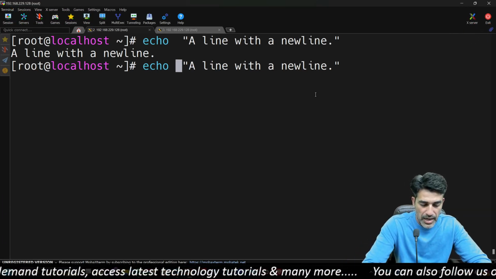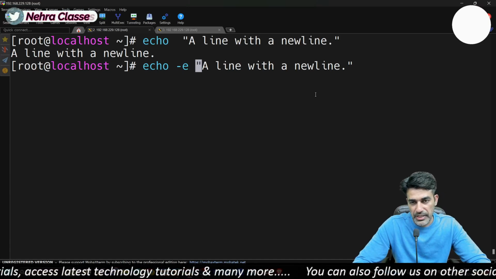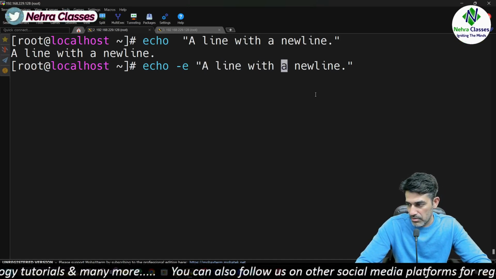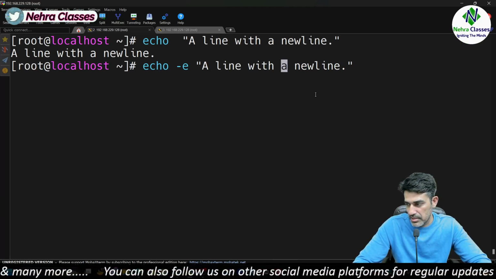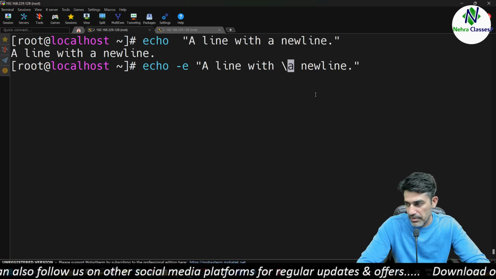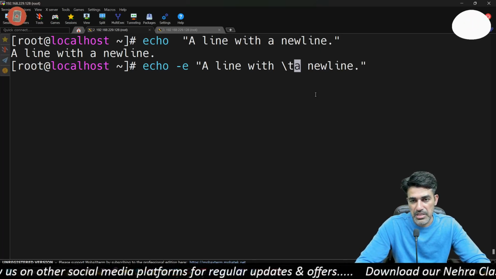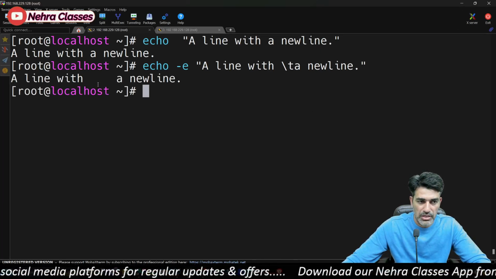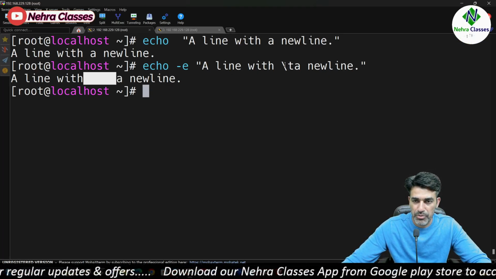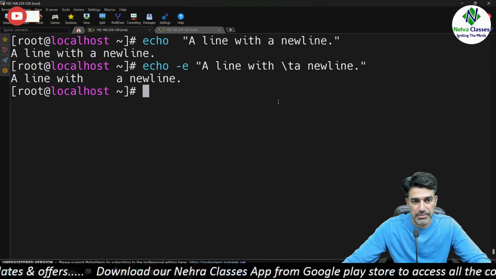for that I will have to mention option -e here, and before this A or where we want to put the tab space, we can put backslash and we can mention here t. \t means tab space. So it will give a tab space where we have mentioned \t.